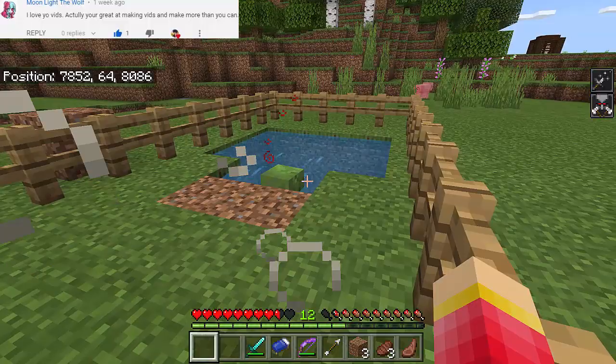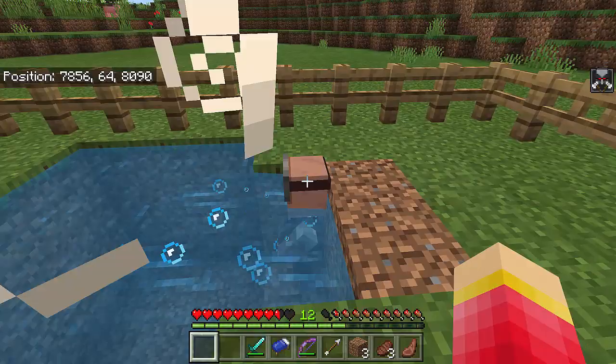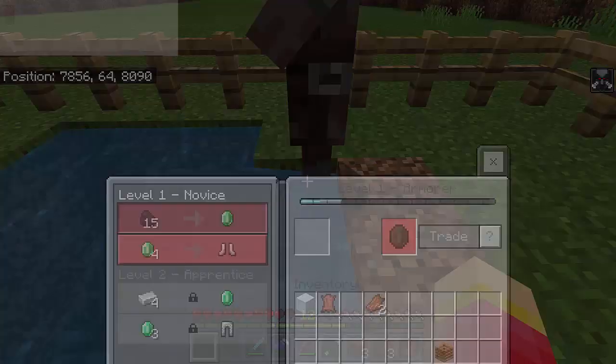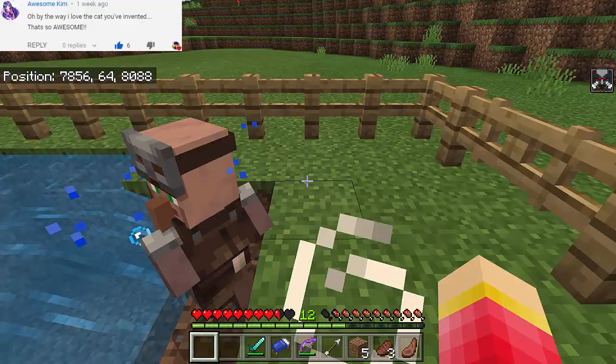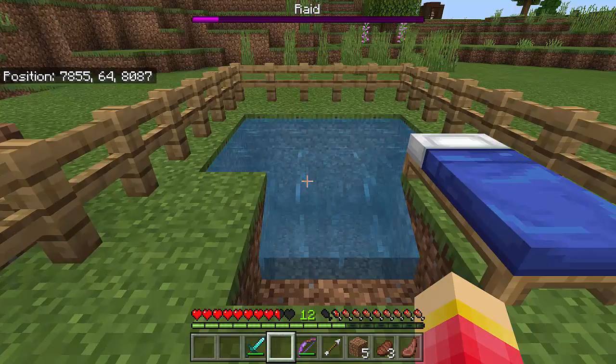All right, so as you can see, he just transformed into what kind of villager is this? An armorer. So it's time to unleash this fella right here. Okay, so go here, go here. So let's now put the bed. There we go. And as you can see, the raid will start.